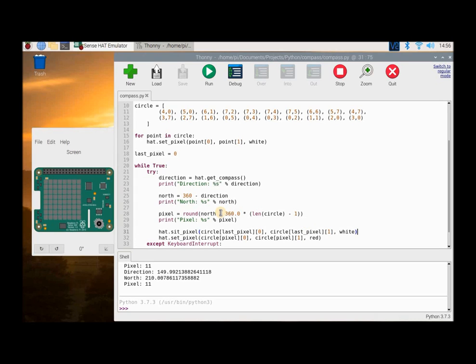All right, so what we're doing here is every time we go to paint a new pixel, we first need to paint the old pixel, the one that was red. We need to paint it white. And we're going to start with just assuming that it was at 0. It doesn't matter because 0 is going to be white to begin with anyway. We're just going to paint it white again. All right, but then after we've painted the new pixel red, we need to save the value of the new pixel as the last pixel so that the next time through the loop, Python will first paint that last pixel white again before painting the new pixel red.